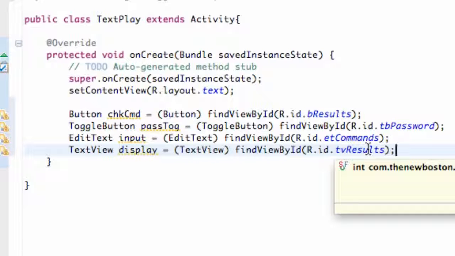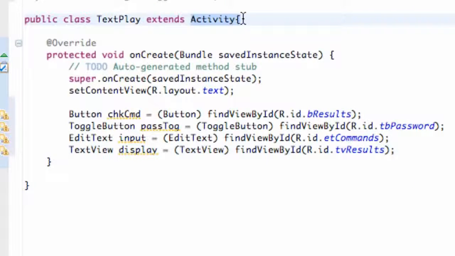I just wanted to review that because it's been a while since we worked with a regular activity and made these reference bridges over from the XML. But again, this is probably the last time I'm going to show you guys how to set up an activity. But remember, every time you set up an activity, you want to define it in the manifest, and we're also going to change our menu class so it adds to the item for the most part.